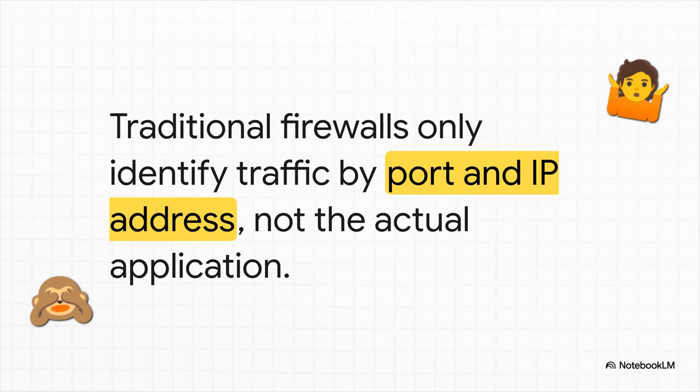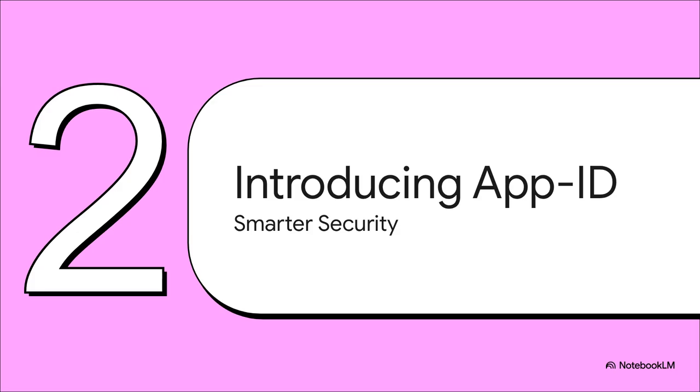The real flaw, the deep-down problem, was that old-school firewalls were built for a much simpler time. All they did was look at the path the data was taking, the port number and the IP address. They had no clue, literally zero idea, if the stuff on that path was a critical business tool, someone wasting time on social media, or even malware in disguise. They were totally blind to the application itself. So, how in the world do you stop a threat you can't even see? Well, you give your security guard a new pair of eyes.